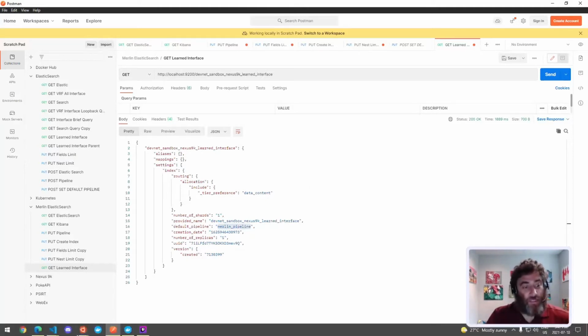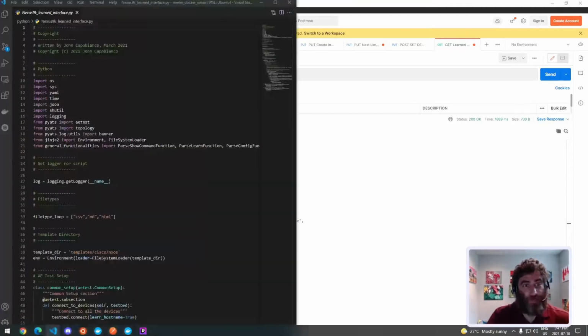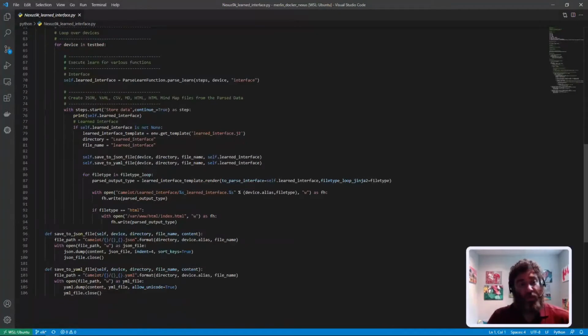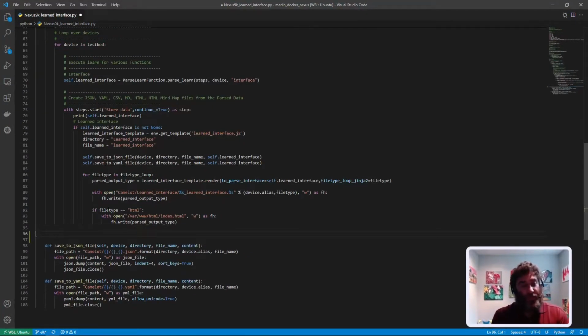So if I quickly show you what my intention is, I'm not going to do this live. I'm not that ambitious. But in this learned interface Merlin pyATS job here, I'm going to put the comment in. So if learned interface is not none, here I'm going to say, send JSON to Elasticsearch index.